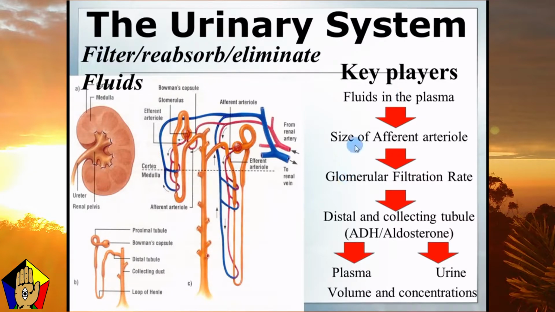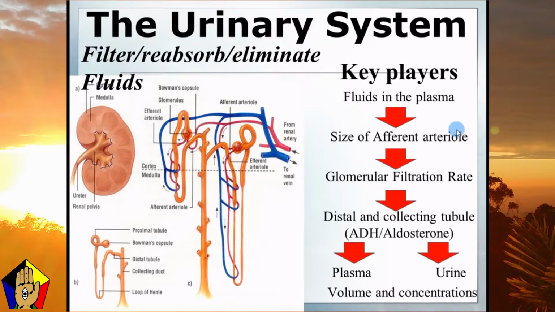The next thing you want to think about is if you have lots and lots of flow going into the kidney, what's going to happen to the speed? So if you have lots of flow coming into the kidney, what's going to happen to the speed of the water, the filtrate, moving through the nephron? It's going to speed it up. And then when you think of the filtration rate, if you're speeding this flow through here, you're going to filter more and filter more and filter more, which means what's going to happen to your urine volume? It's going to go up. What's going to happen to the substances in the urine, like salt or potentially sugar? That'll go up too. The faster you push blood through the kidney, the more urine you're going to make and the more solutes you're going to lose.